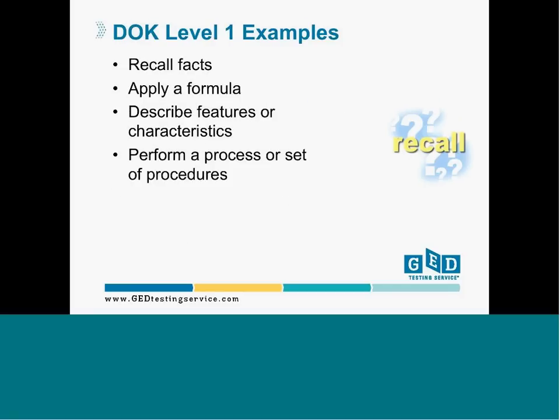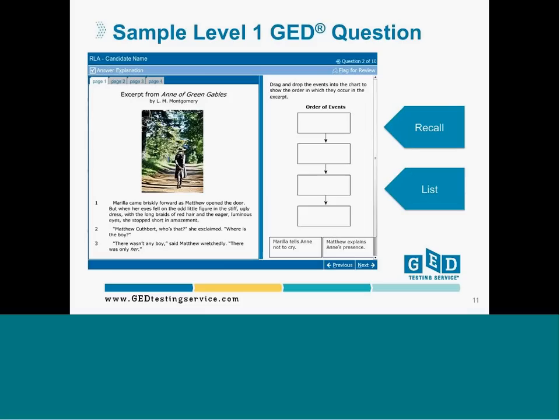So let's take a look at a couple of examples. You may need to recall facts, such as what we found within a text or an excerpt that we've just read. We want to be able to identify the characteristics of a particular character in that excerpt. Or we might have to use a formula, maybe calculate the perimeter or area of a rectangle, determining how much carpet we're going to need to buy in order to do a specific task. Those things all are recall items. We might describe the characteristics, the physical features of a place, or we might be doing some type of science project, and we need to know some processes that are involved. Different keywords that often denote this particular level are list, identify, define, and describe.